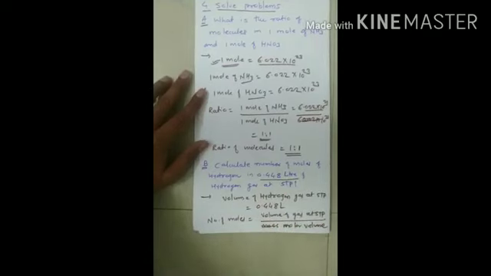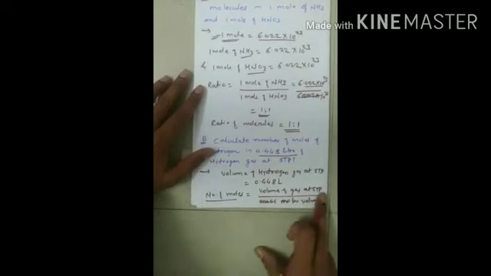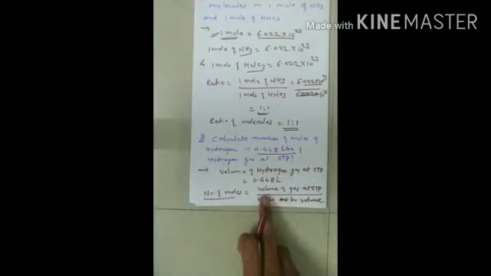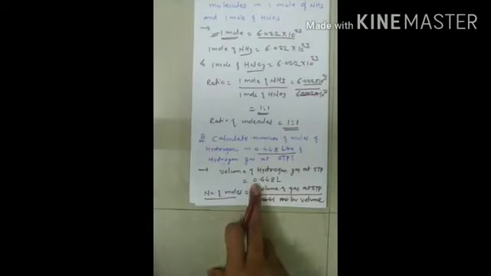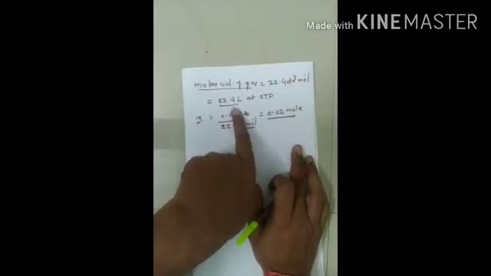So this is the way you calculate the number of moles when a particular gas is given in terms of liter. We can easily find the number of moles using this formula: number of moles of gas equals volume of gas at STP divided by molar volume. Molar volume is always 22.4 decimeter cube per mole. We convert this decimeter cube per mole into liter, put the values in the formula, and we get this answer.